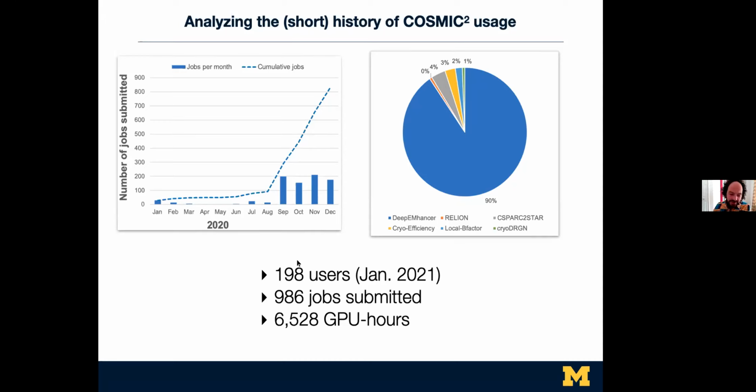Because if you look at this, there's 1,000 jobs and 200 users. That means there's users submitting multiple jobs, which is encouraging to us. That means there's something here that they like to use. From our side, we're wondering what else we should be adding that could have this much impact, and why people aren't using Relion, for instance, because we have that. Why are they not using other software packages? What else could we be adding?